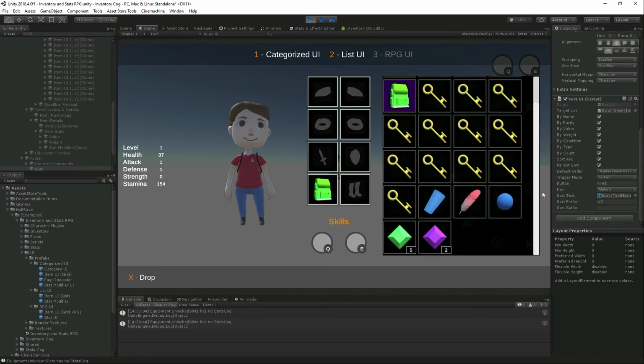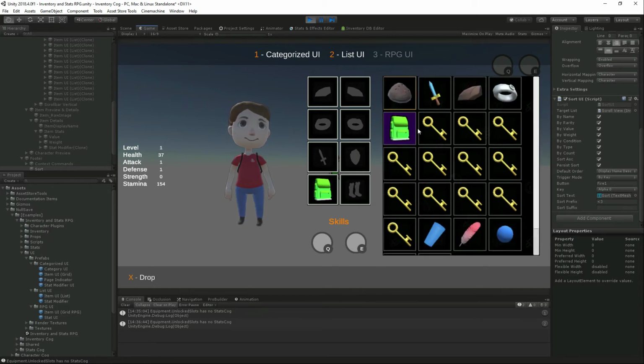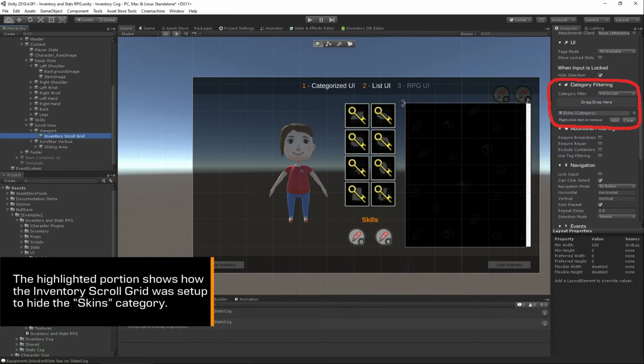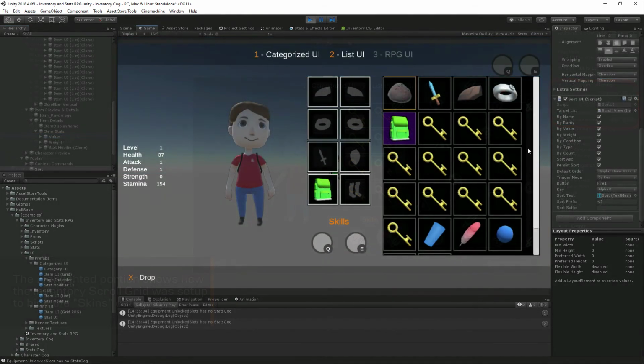And here's our full inventory, minus, you can see the skins aren't here. So we've added a filter to this particular view since I don't have any location to drag and drop the skin. This mode doesn't support skin changing, so we just filter that out. These are all bound to specific equip points, so you can't drag something to a point where it's not allowed, but you can swap between multiple. So if I can do it on the left or the right, and I'm already on the left, I can move it over to the right.